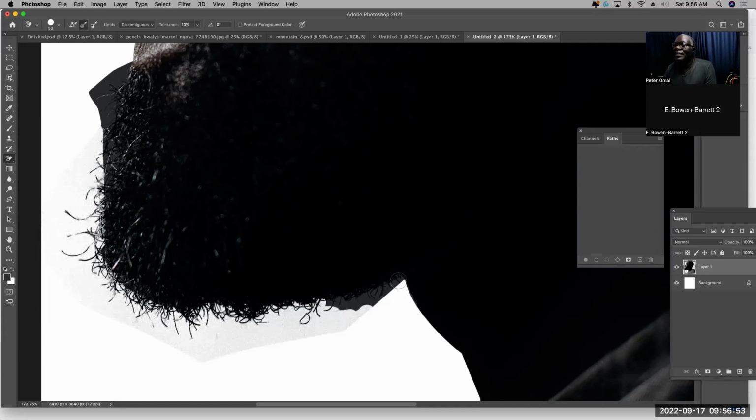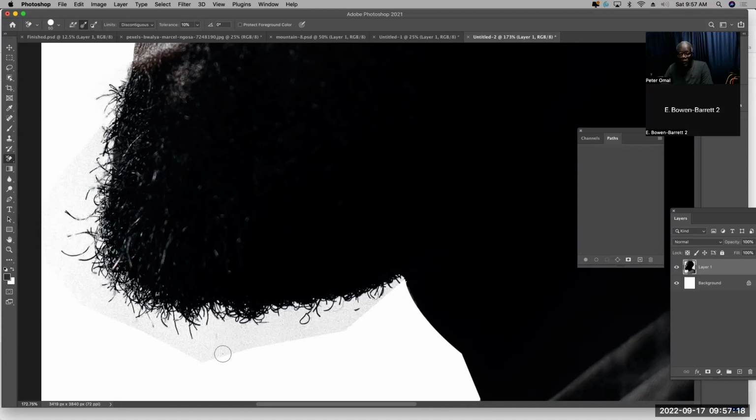So what we did, using the background eraser, we remove the unwanted color. Again, like here, we have to sample that and then start to get rid of that.